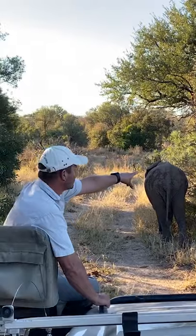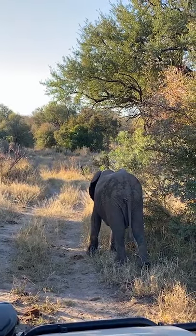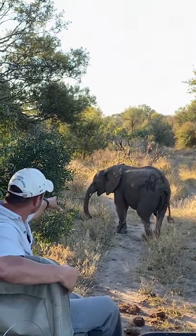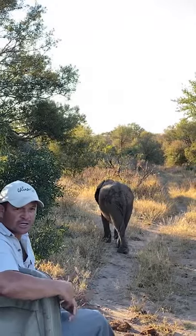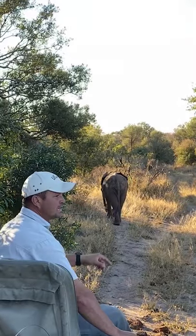Stuff ahead. It looks like the mom on that side over there. You can see they've been in the mud again during the heat of the day, cooling themselves down. Nice and relaxed. Possibly about a 5 or 6 year old, you can see the tusks just starting to come out. That's generally how we age them, and then they're fully weaned around that age when we start seeing that tusk. There's some lovely light here on the screen now.